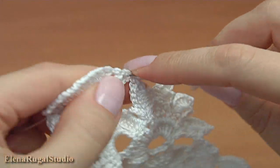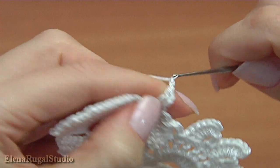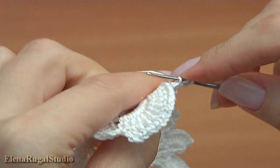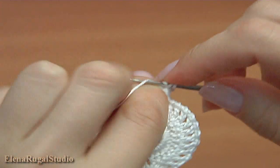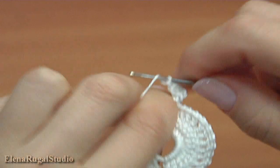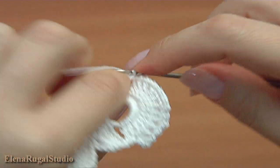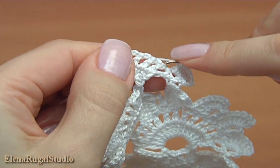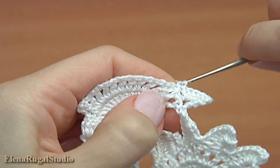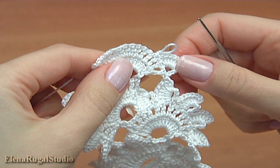Make double crochet, chain of 3, and 6 double crochet into the double crochet. 1, 2, 3, 4, 5, and 6. We skip 2 stitches and single crochet into the 3rd chain stitch. The first petal is ready and I remind you, we repeat the first part of the pattern.